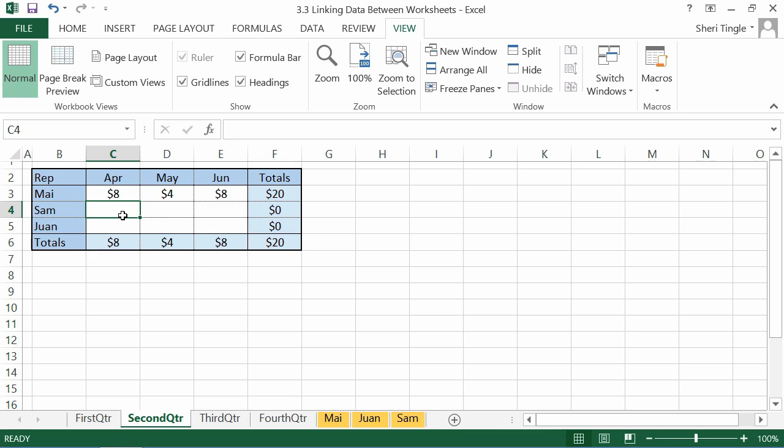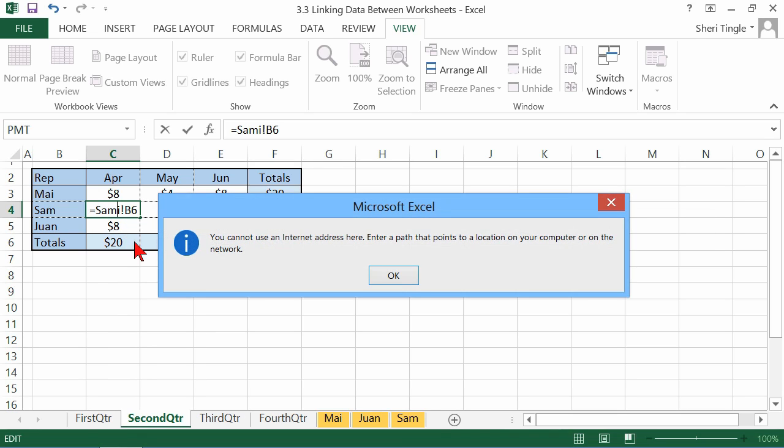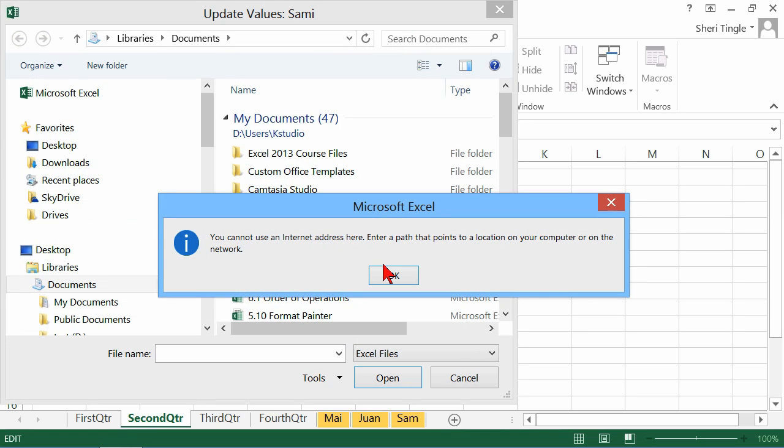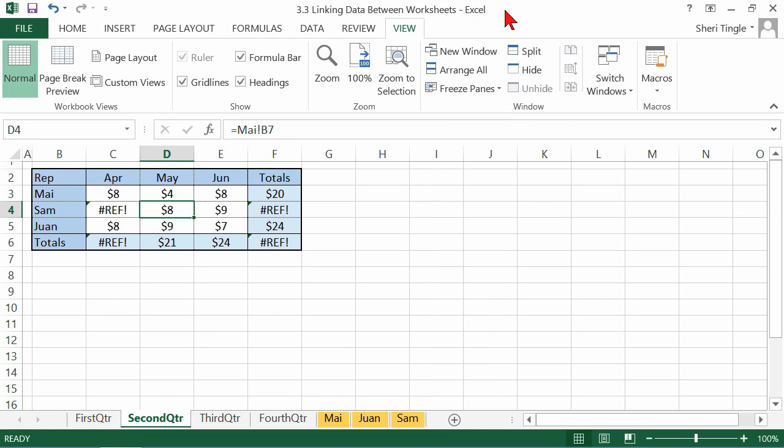Now there's a couple of ways to speed up this process. What I know is that the information on my's sheet is exactly the same on Sam's and on Juan's, so I could do this. I could copy my, paste it in here, and then I could just say, you know, this isn't my, this is Sam. Oh, I'm sorry, I hit the wrong keystroke. My apologies. I meant to hit tab on my keyboard and I accidentally hit an update key, which was a problem. So let me hit delete and do that one more time. Okay, so control, let's just copy this one more time and paste it in.